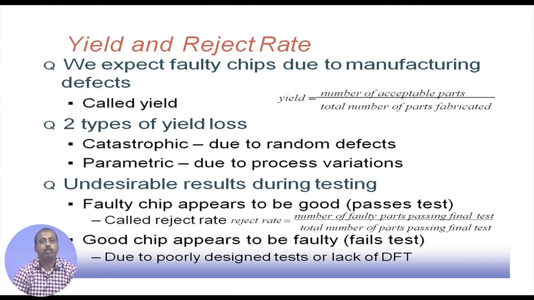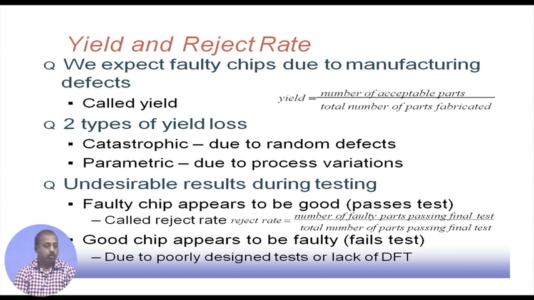A major problem is with power and temperature issues, like say it consumes a good amount of power, as a result the temperature also goes up and the delay variations occur. Also, some points in the circuit may not be very easy to test, and we may try to test it and we may fail. As a result, that may also be taken as a good chip appearing to be faulty. So, this is also an undesirable thing.